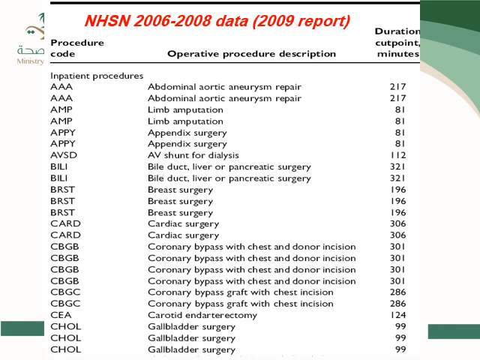For the cut points, as I said, you don't calculate, and these are the cut points for each surgery. For example, breast surgery is 196. So if the patient spends in breast surgery 200 minutes, it is more than the cut point. If they spend 1.5 hours or 2 hours, 90 and 90, 180, this means it is good, and you take a score of zero.